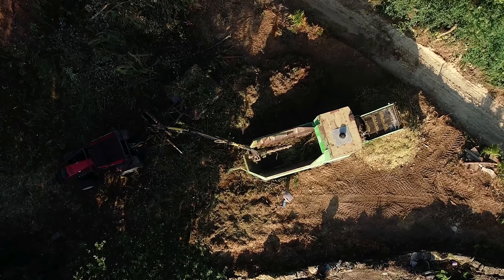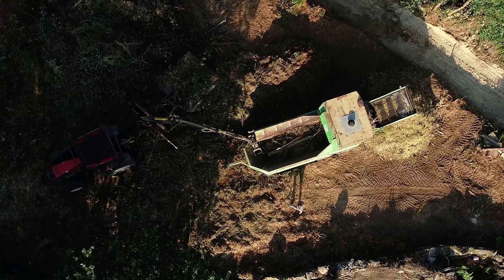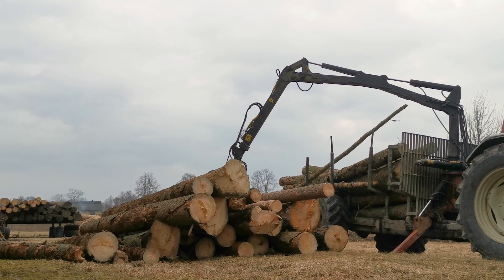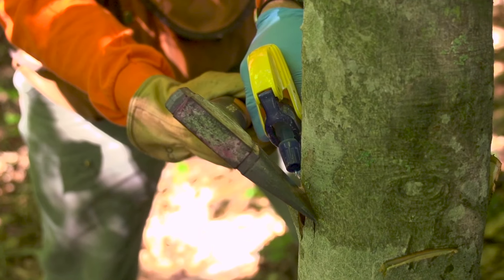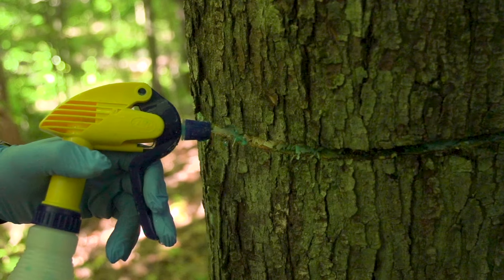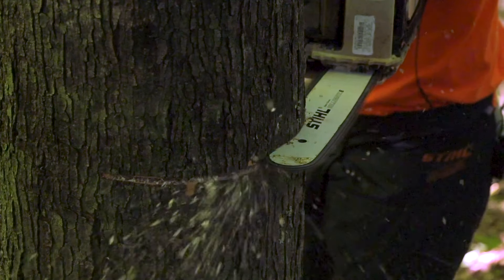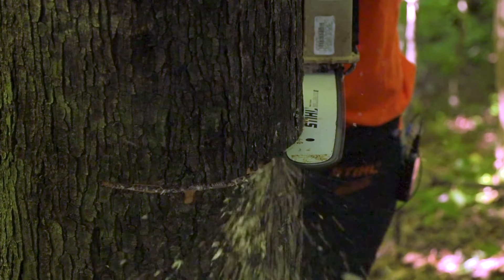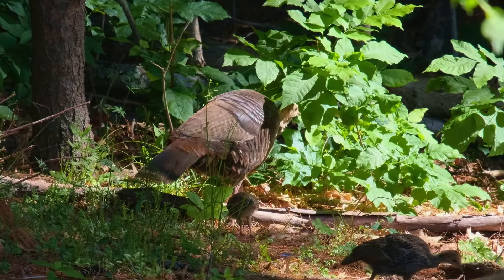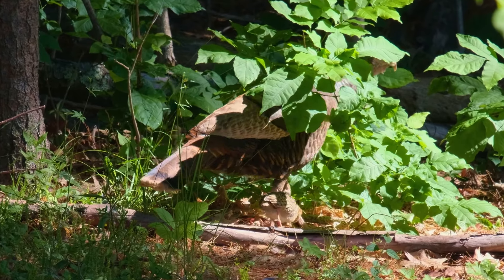Other options would be logging — timber harvest is a great opportunity to really open a stand up and then follow that up with prescribed fire. If you don't have enough valuable timber to entice a logger or you're not interested in that, we're going to go through another practice you can do on your own: hack and squirt, girdling spray, or selectively felling some smaller trees using a cut stump treatment, and leaving some trees that will vigorously sprout to provide browse for white-tailed deer, decent cover, maybe nesting cover, or some structure needed for young turkey poults.